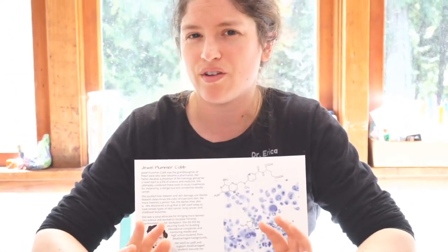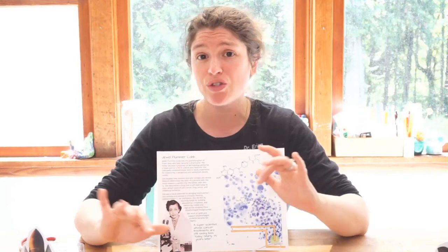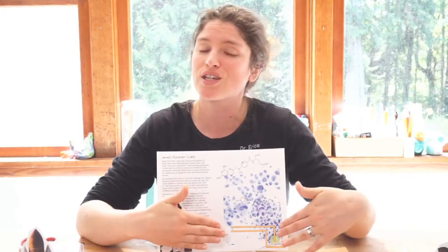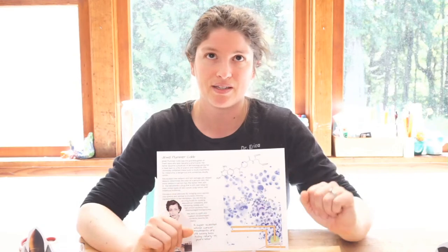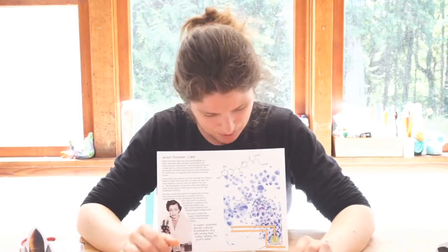And they don't really have a color under a microscope. They would look very clear or maybe a translucent brown, but we stain them to be able to see things, and that stain attaches to certain things in the cell. So your skin cells are not actually blue. We just stained them blue. And if you have a black and white sheet because you didn't print it in color, then you just have a black and white cell. That's okay. That's totally fine. Not a problem.